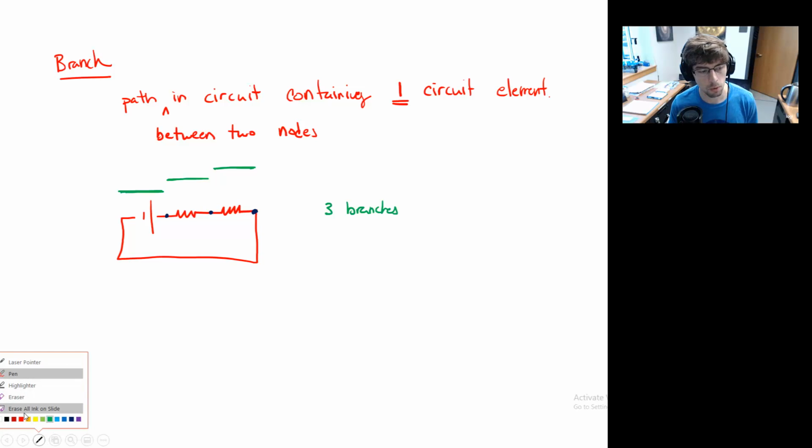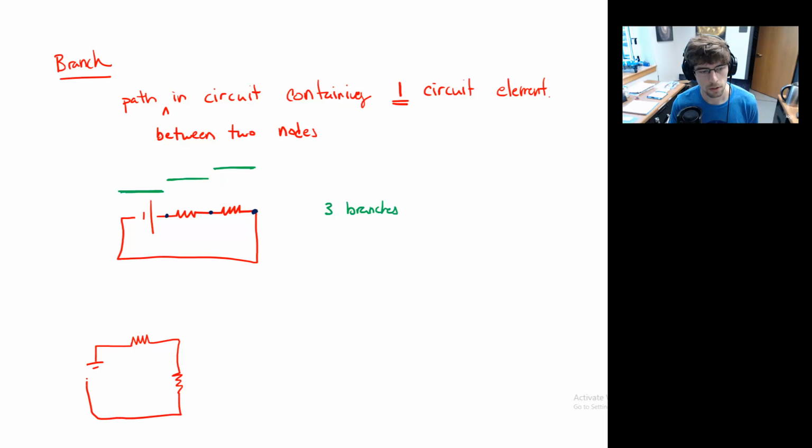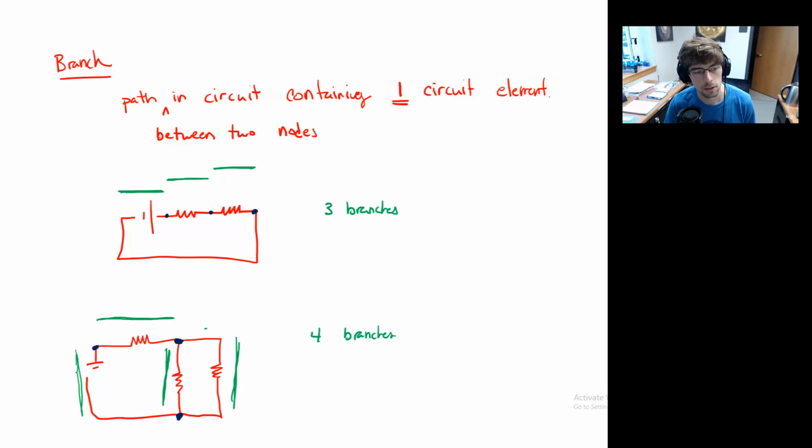Now, if we go to the slightly more complicated circuit that I had drawn earlier, okay, so now we have something like this. How many branches? Yeah. Well, let's go ahead. I'll mark the nodes again in purple. So we have another node here. We have another node there. Okay, so we still have 3 nodes. But now, since we have 4 circuit elements, we better have 4 branches. So we have branch number 1 right here. We have a second branch containing that resistor, the third branch containing this resistor, and the fourth branch containing the battery.